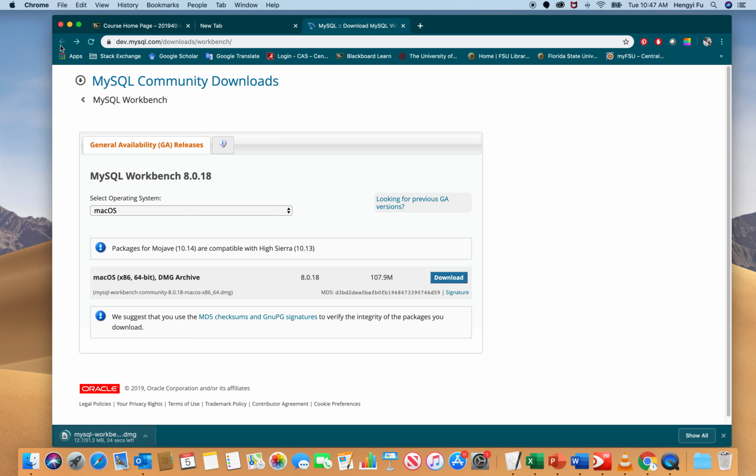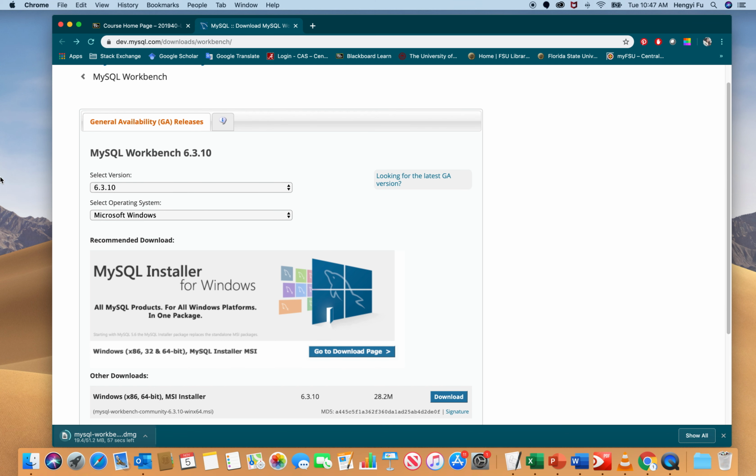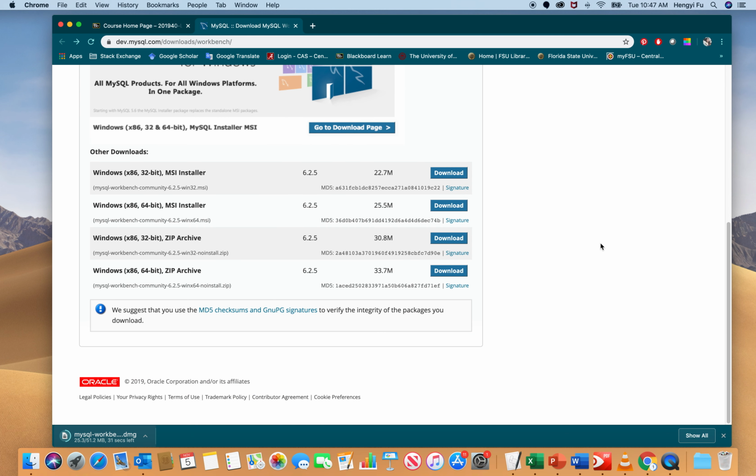And if you are using Windows, it could be a little bit more complex. You could select Microsoft Windows and also look for the previous GA versions and select version 6.2.5. You will see four options here, right? You need to download one of these two, either the 32-bit zip file or the 64-bit zip file.